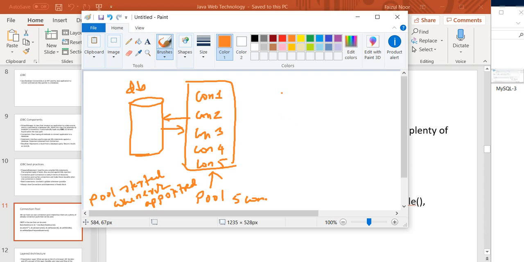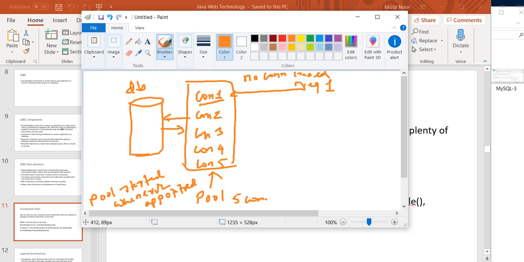All right, now this is our request. Let's say we have request 1, and request 1 is getting a connection from this pool. No connection is created, because we already created the connection pool when the application started.